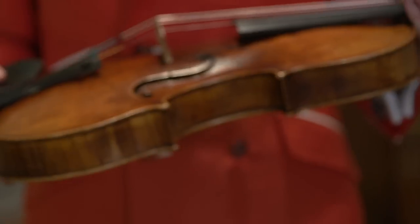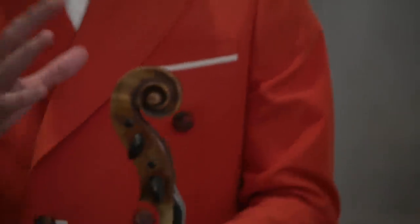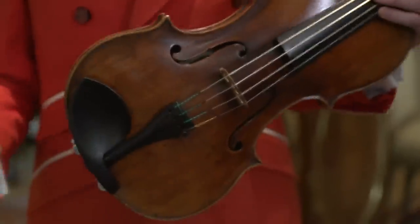I'll talk about my baby. This is my primary viola by Mikel Deconet. It was made in 1766. You can even see the crackling of the varnish. It has the scroll, and it's known as the Ex Hama — it was in the Hama collection, as well as the King David.